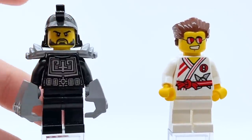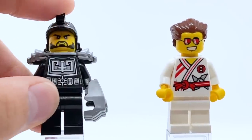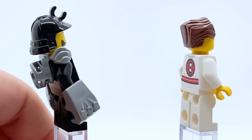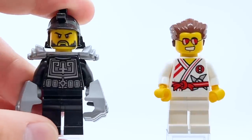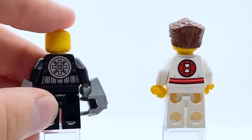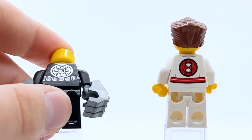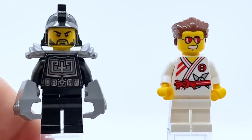I love the runic design in his metal armor, that looks great. His face print has been reused a lot for other themes, but I think it works really well for him. Beards are something we don't see all too often in Ninjago, so it definitely helps this guy stand out, and I also love the bags under his eyes. The figure perfectly captures the personality from the show, and black and silver is just a great color combination — very monochrome, but for the Master of Metal, that works.